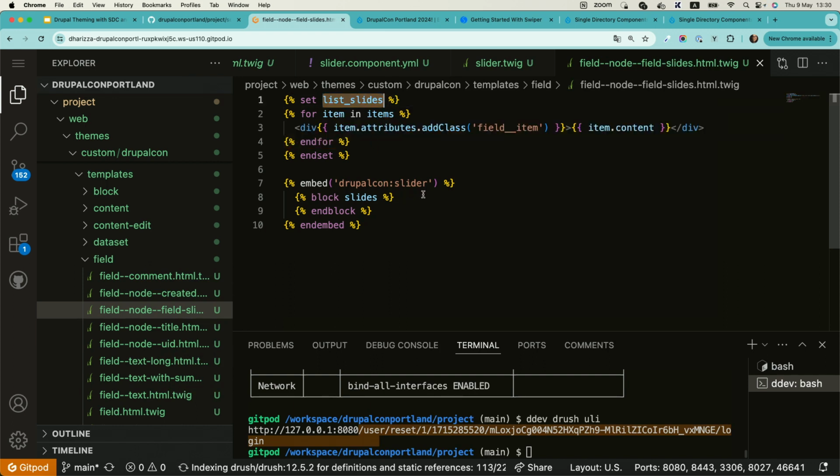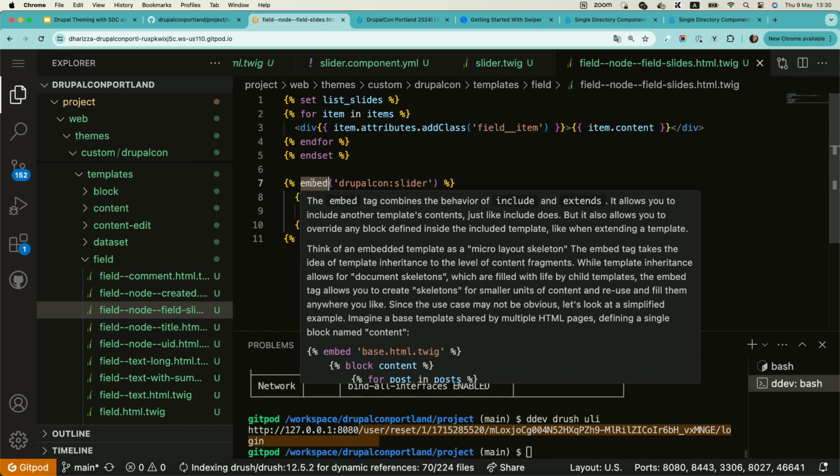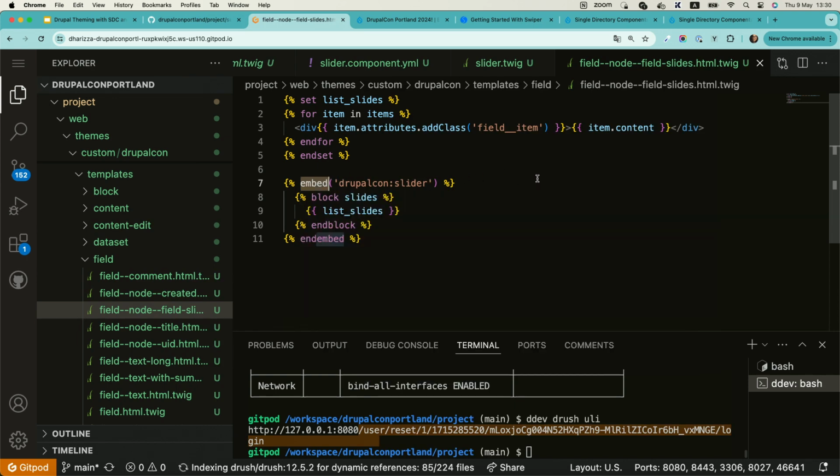So I could perfectly, inside of that block, just print my variable. In this case, I am now calling my slider component, saying that I will replace some parts because that's why I'm using the embed. And then I'm saying what parts I'm replacing by defining a block for each slot that I want to pass.